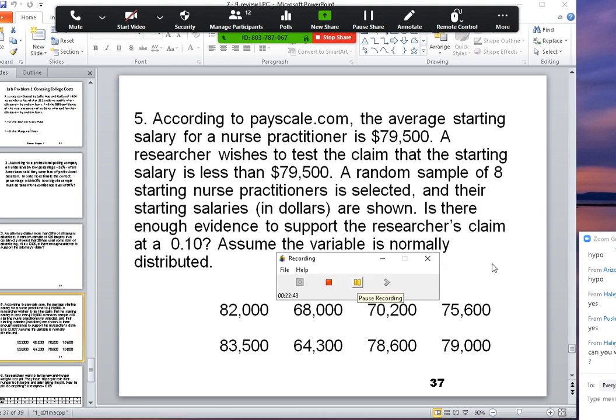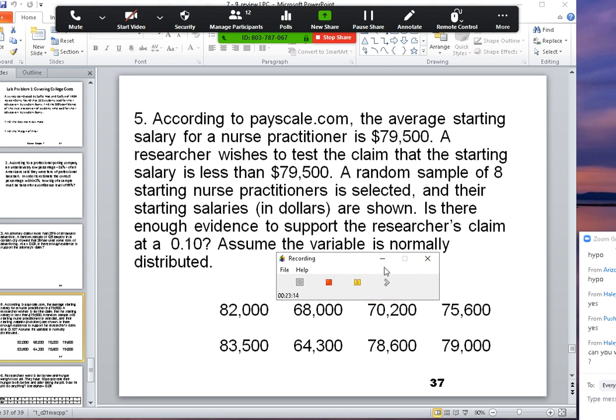Okay, so real quick question. Is this a proportion or a mean? Mean, yeah, because you see the word average right there. So it's going to be a t-table, right? Mean, Mr. T. And then hypothesis test or confidence interval. You guys see the word confidence interval or estimate in here anywhere? No, it's a hypothesis test.